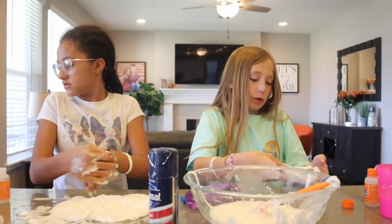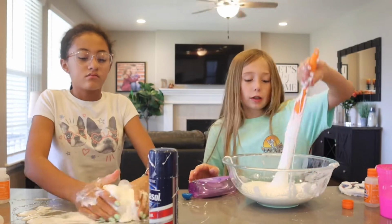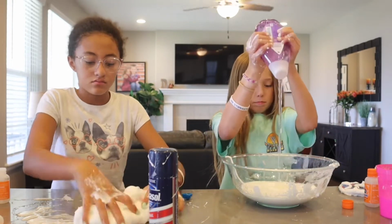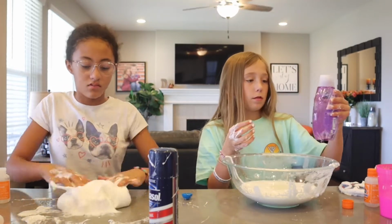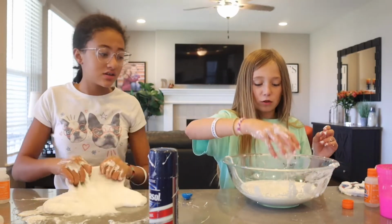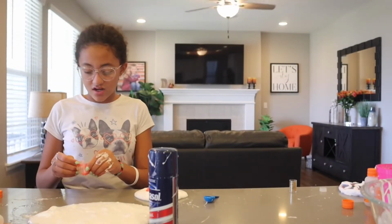Alrighty, guys. So I'm done with my slime that I'm gonna present. I have it over to the side. So I'm just gonna try to mess around with this slime, kind of ruin it, because I used half of the slime that I needed underneath my little. That was a lot. Whoa, that feels so good. Ew. I might need another layer.